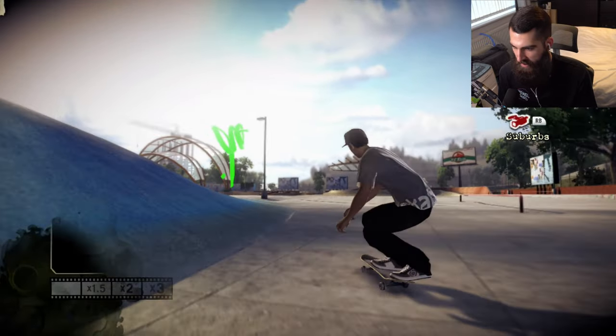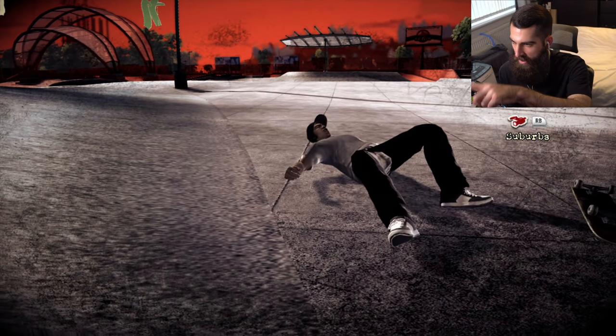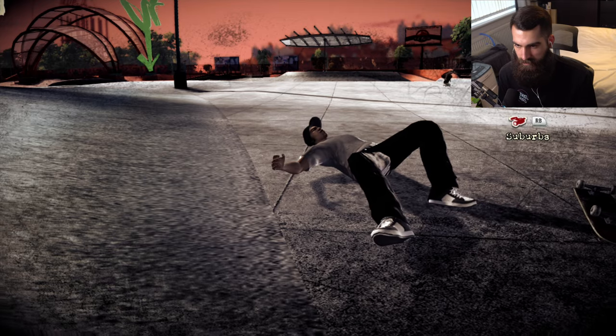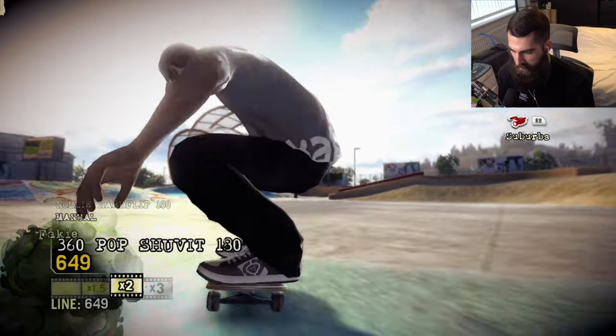So if I bail again, look how much grit there is around the camera. Look, there's like some X drawn on it as well. But I don't know, it could just be me. I have to be up Skate 1 in it.